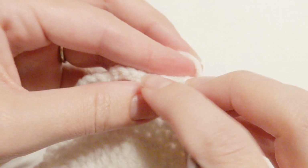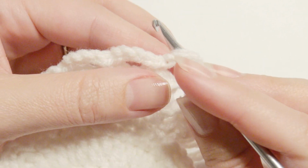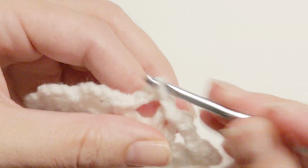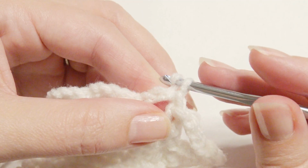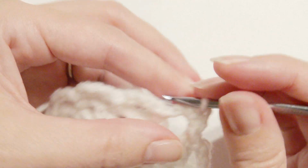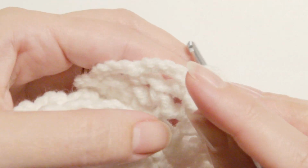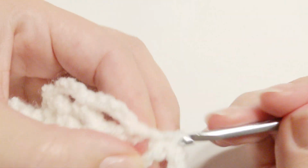Slip stitch in the beginning, single crochet. This is a repeat. Slip stitch in the chain loop, and then chain 1, single crochet, and then chain 4, and just repeat that around just like last time. A chain 4, single crochet in the next chain loop, and then chain 4 again, and repeat that until you get to the beginning.